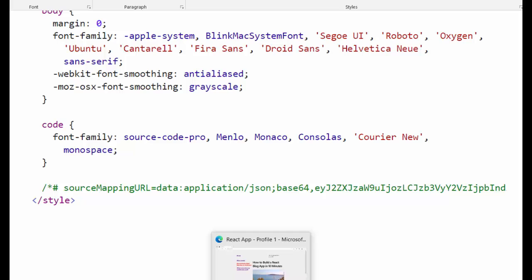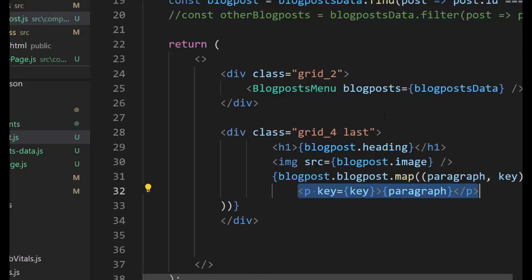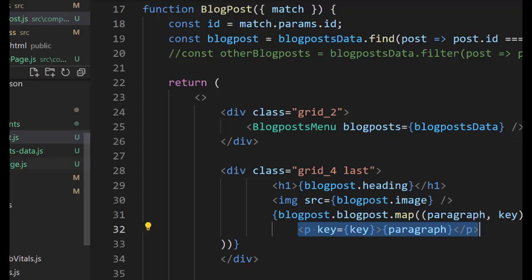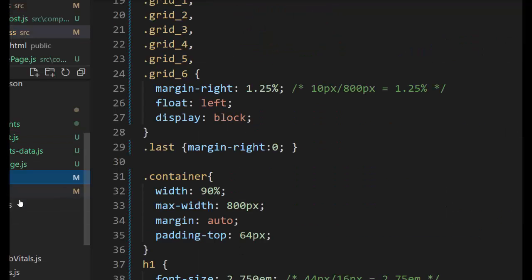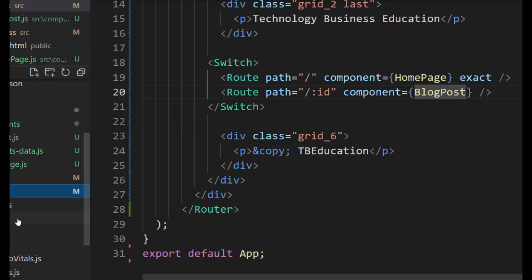But React code, JavaScript X, JSX, we are coding, the developer must code. Here is our job: components, app.css, app.js.